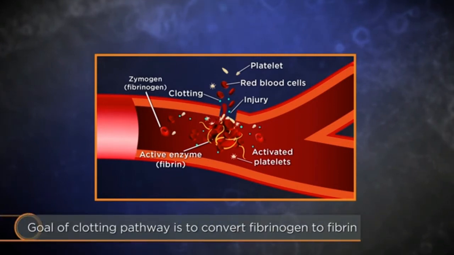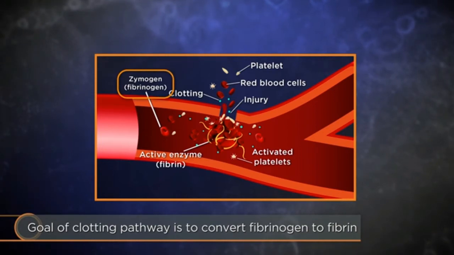The ultimate goal of the clotting pathway is to convert an inactive protein called fibrinogen to an active form called fibrin. Fibrinogen is inactive because it cannot form polymers that would form a clot, whereas the active protein fibrin is able to form a polymerized clot that stops the bleeding. So if speed is of the essence, why does the body have multiple steps activating the clot-forming protein? Well, at each step in the process, there's an amplification of the response, making it both swifter and more overwhelmingly effective.